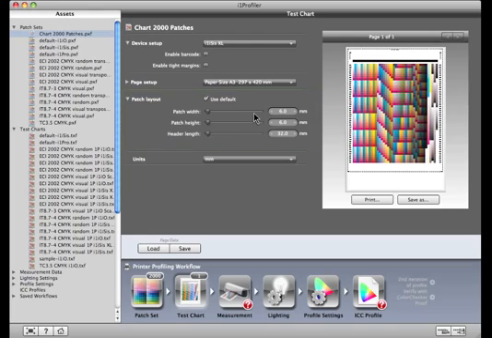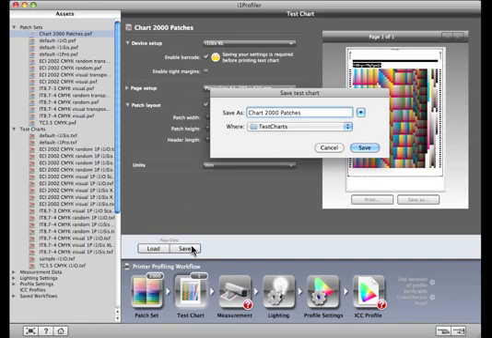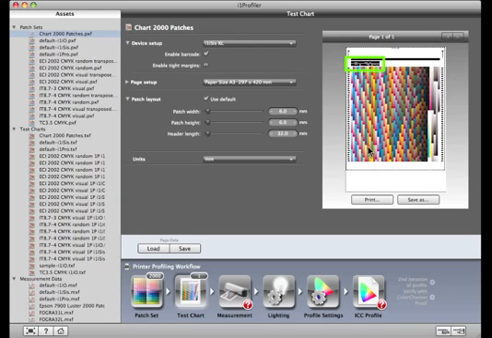The i1 also comes with the option to generate a test chart with a barcode. This barcode can be used later during the measurement process to automatically detect the right settings. If you select the barcode option, you'll need to save the test chart so it can be loaded automatically once the test chart is recognized by the measurement device. And here's the target. The barcode appears here at the top.